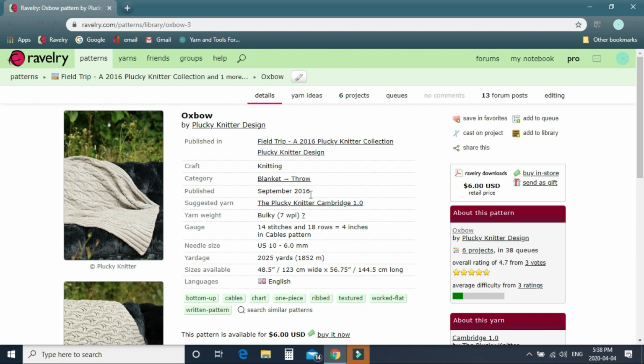So the Barocco Vintage Chunky yarn, if I take a look at the yarn label, it's a 100 gram skein, 136 yards, and the gauge is 14 stitches and 21 rows. Now the row gauge isn't going to really matter much with a blanket or a shawl, but if it was a sweater, then that is important, but not for this. And on the label, the suggested needle size is 6 millimeter.